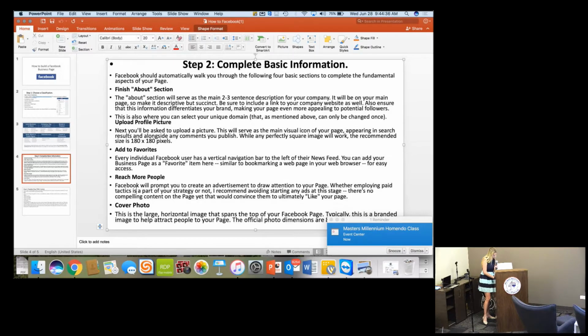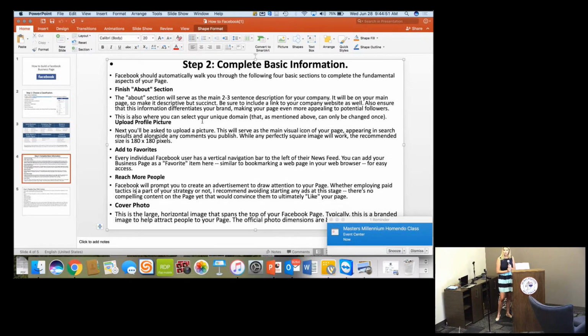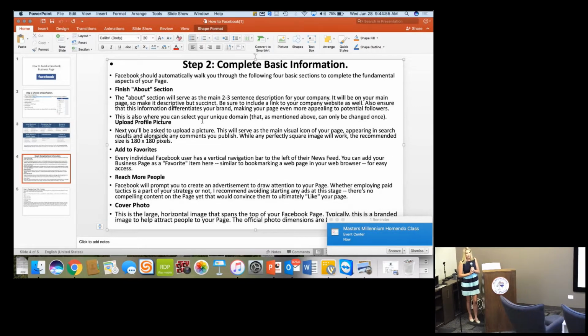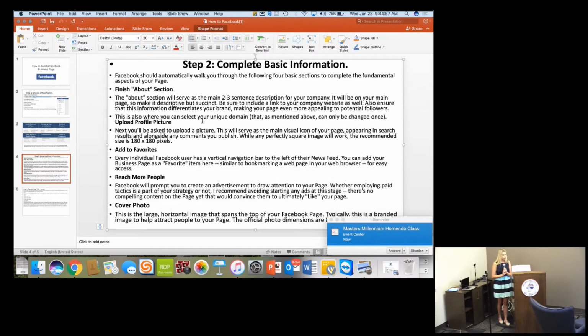On the Remax page, you don't want to leave the little heads, so be sure to put your photo in there and a cover picture. Nothing worse than you go to the page and there's not a cover picture or a picture of the person. Make sure it's a quality picture as well, a professional picture.